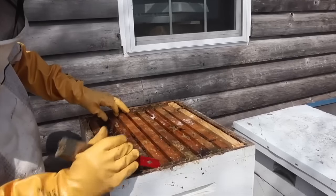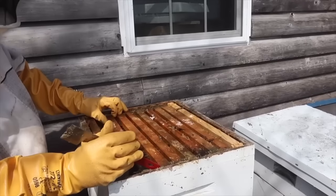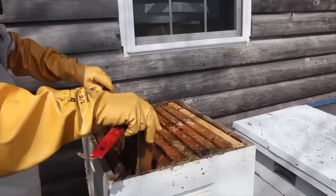This time of year is kind of tricky. Today I'm going to show you how I deal with preventing swarming — I simply fabricate a swarm. What I like to do is go out to a hive that is so full they're going to swarm, and actually simulate a swarm in the colony.